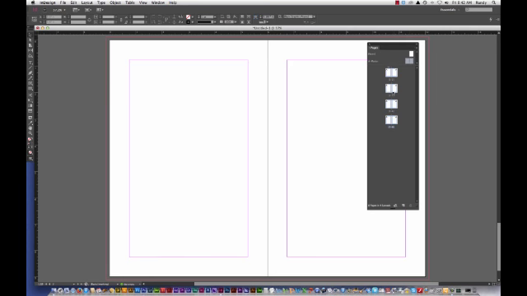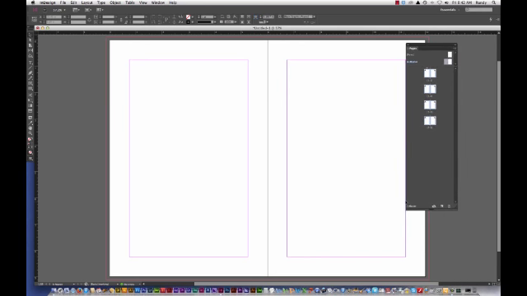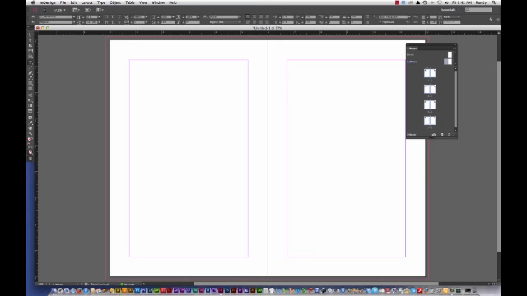We can see all these are set up in the master spread. I'm going to double click on our master pages, and now we're in the master page edit mode. We can tell we're in the master page because of the reference down here at the bottom left of the Pages panel. So we'll go in here and place our page number. I'm going to put mine in the outside margins, center my text, and make it a dash with a space.